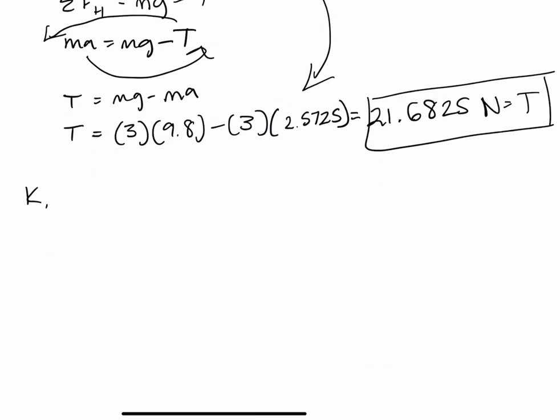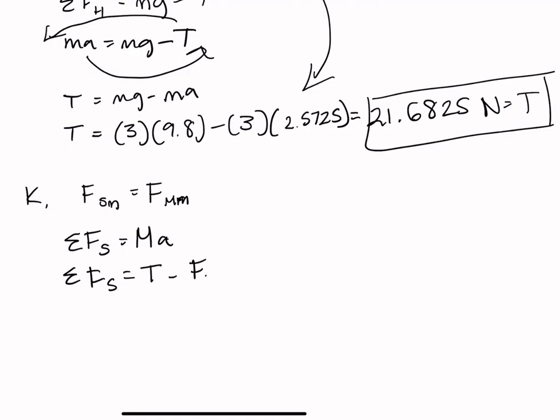So we're asked to calculate the contact force, which we named as SM, but since this problem names it MM, let's just call it that. Let's just label it that. So the net force of block S is equal to the mass of block S times acceleration. We also know that the net force of block S is equal to tension, that's pulling it rightward, minus the friction force of block S, and then minus the contact force of block little m onto block S.